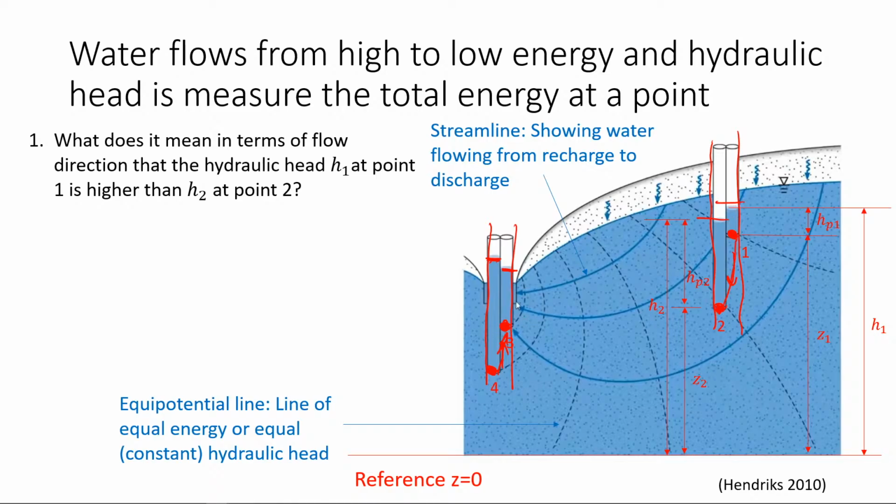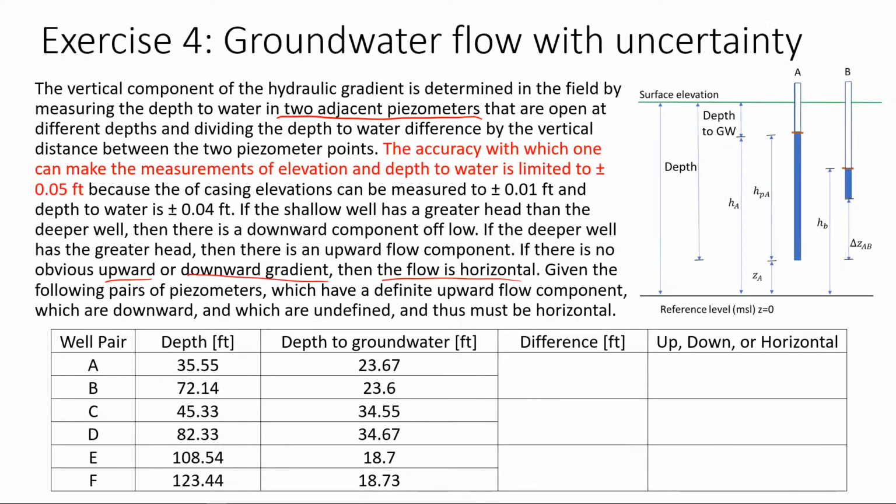So that's basically the exercise. I'm giving you this number and I want you to say whether this is upward or downward, but there is a trick to it. The trick is that it is uncertain. How you measure this in the field has an error tolerance. So basically, if you find the difference in head is less than this value, then you cannot decide, because your measurement instrument, your tube or your piezometer, does not give you the accuracy you need to make a decision.